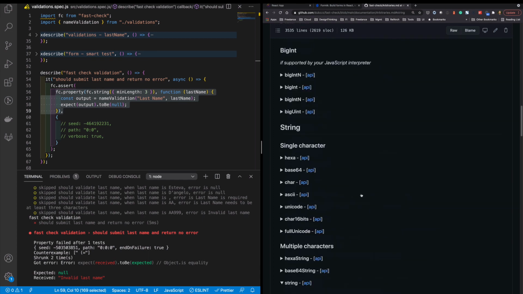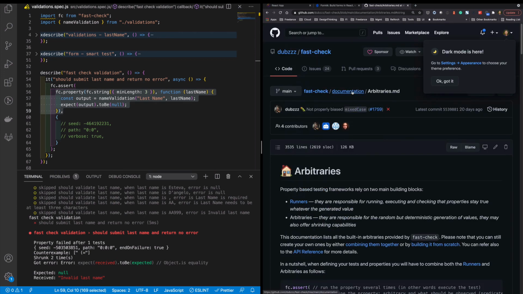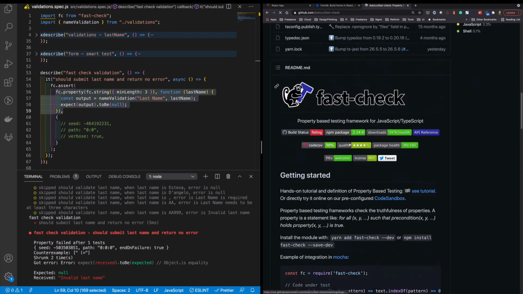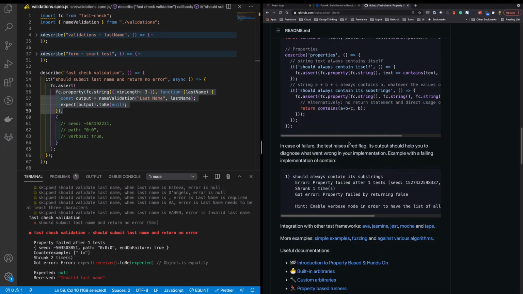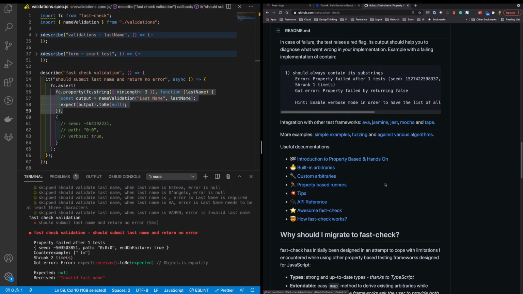Other than that, and we're not going to go about it in this video, this library gives you more things than this. They have other ways to test that I am really passionate about, which are more about model-based testing instead of property-based testing, which sounds the same, but it's not. But I'm not going to go over that with this.